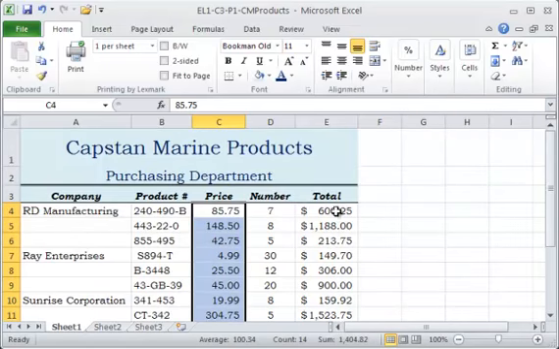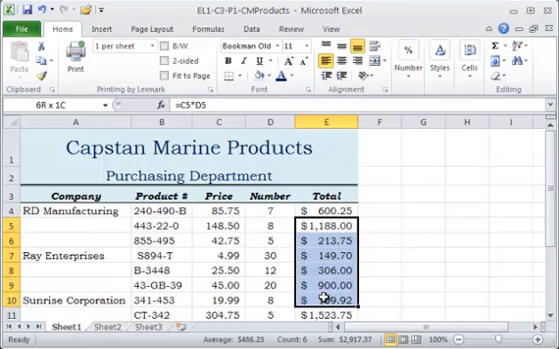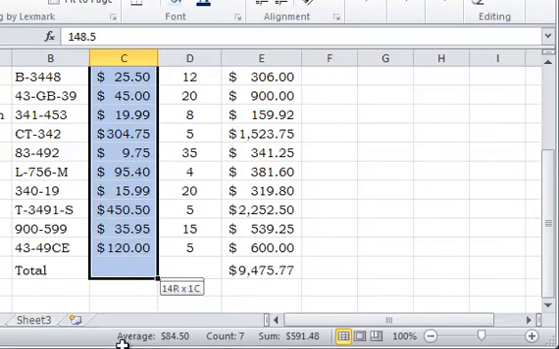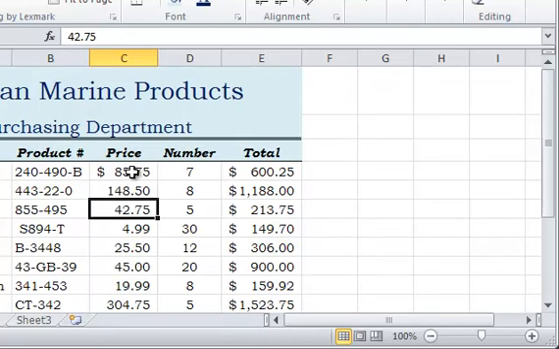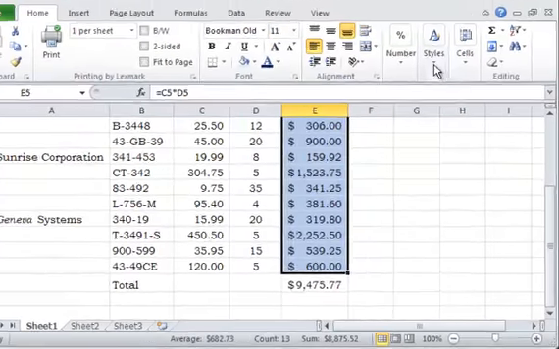And then also E5 through, and you know what, I just messed that up. Let me undo. Notice how I selected C4. They want that first one to have the dollar signs in it, so I apologize. Let me undo that. And then we'll just select C5 through C17 and the comma style. Now that first row still maintains the currency. Then the same thing with column E, starting with E5 down through E17. And again, the comma style.